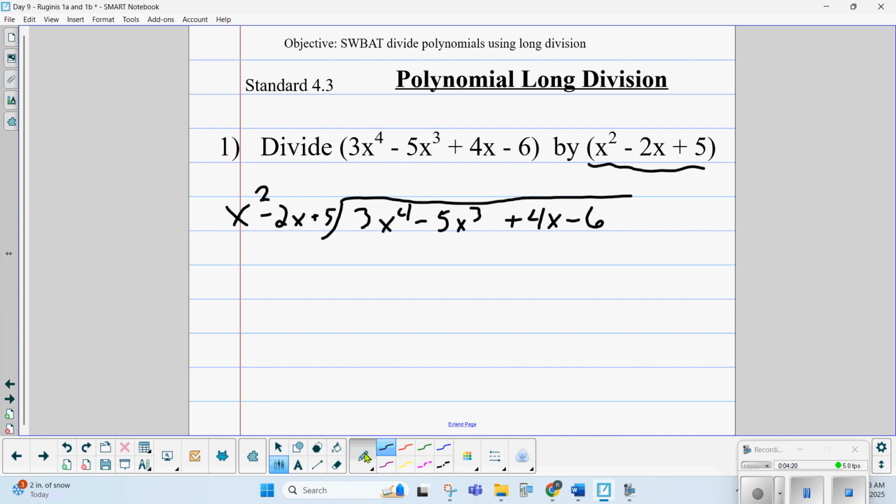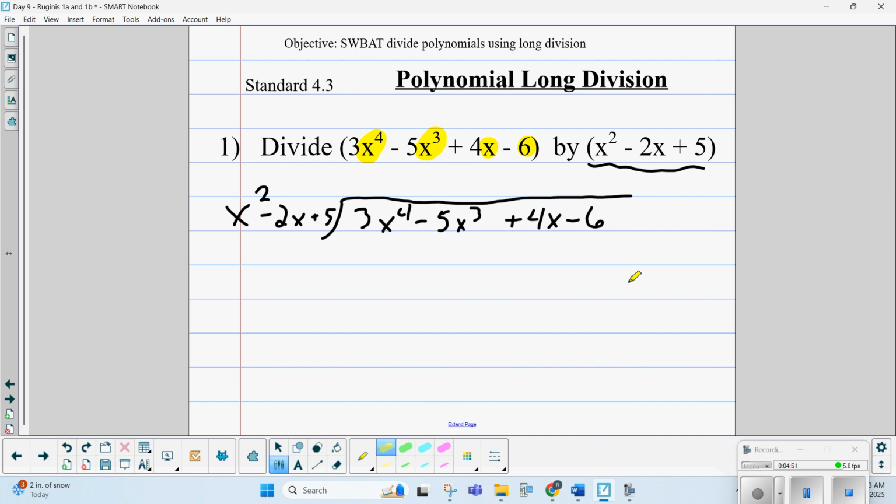So what we want to do is look at the thing we're dividing, and especially look at our variables. Here we go from x to the 4 to x cubed to x to a constant. No x squared. Notice there's something missing here: x to the 4, x cubed, x, constant. We're missing an x squared. So if we try to do long division like we did last Thursday, it's not going to work. There's going to be a place where things get messy.